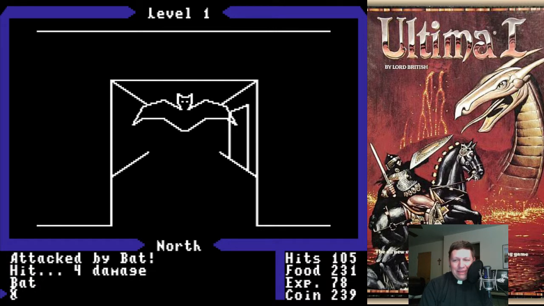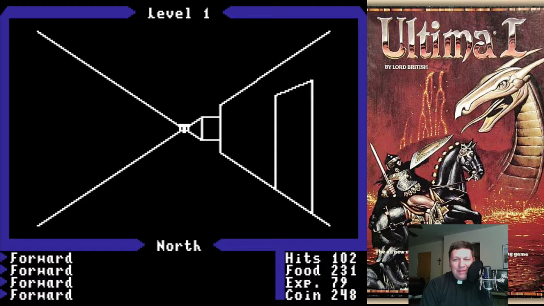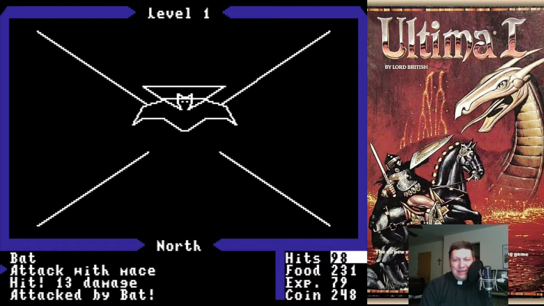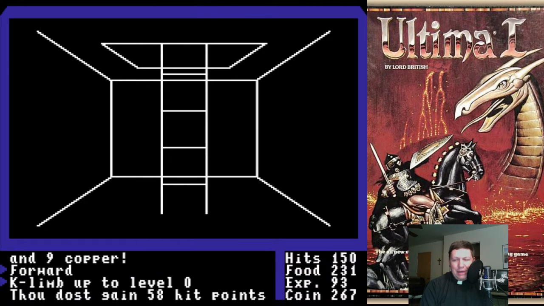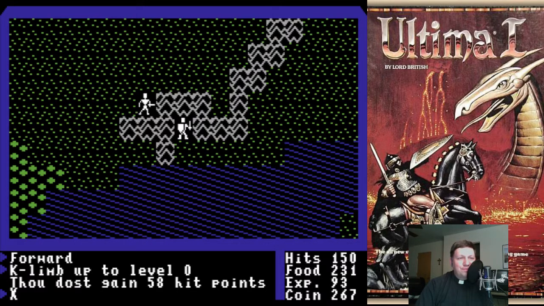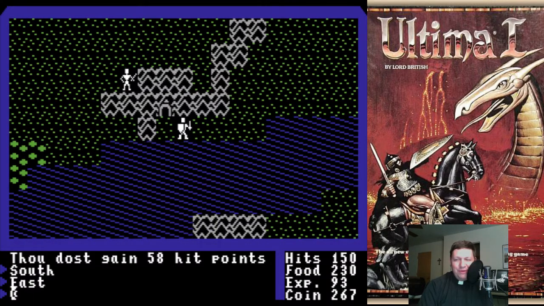Come on, kill this bat so I can get out of here. Why is this bat not dead? There. And obviously, the more time you spend in these dungeons, the more creatures you're going to have to fight. Because now I want to get out of here so I can get some of my health recovered. Climb up. So, lovely. Let the phone ring through. I forgot to mute it while I'm doing this.